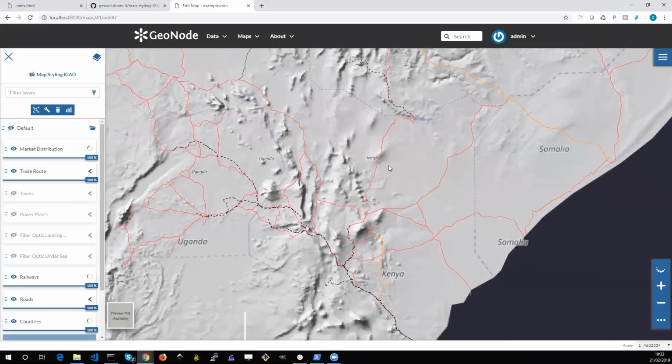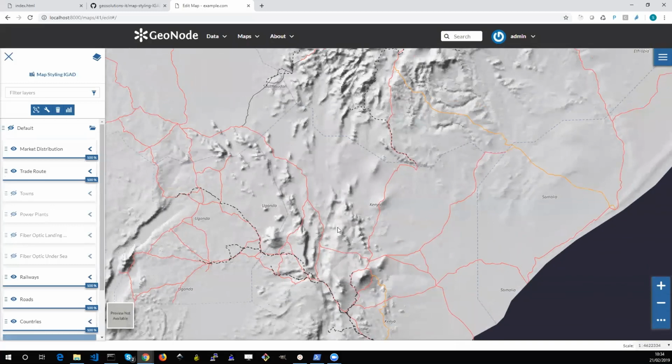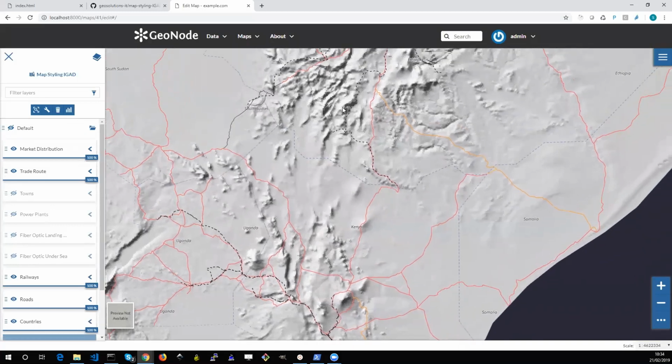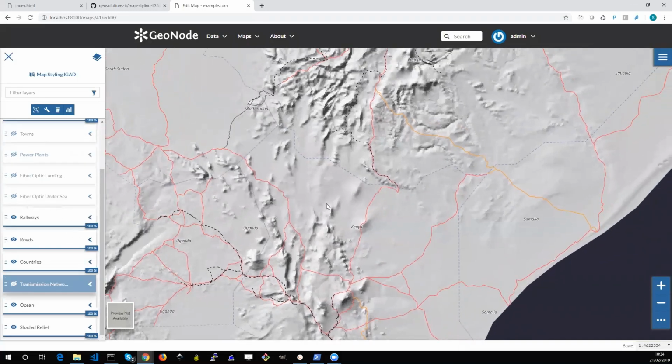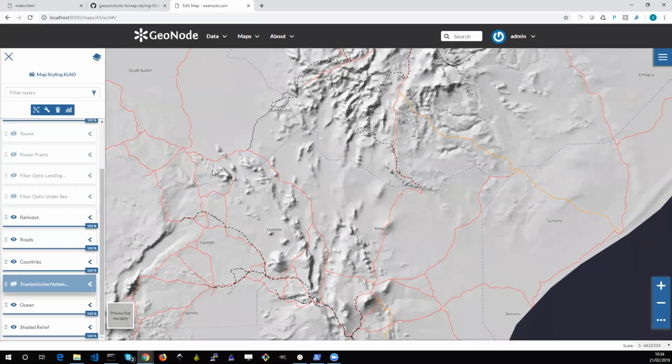So you see now on the map styles for the roads and styles for the railways. There are the dashed lines. There's still the style we made for the borders of the countries.